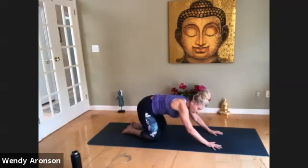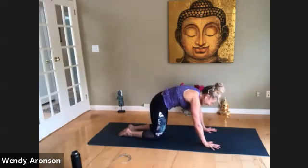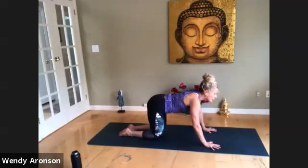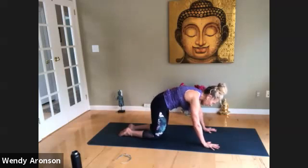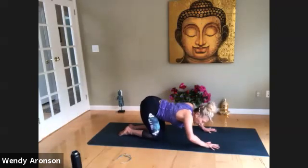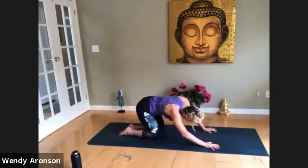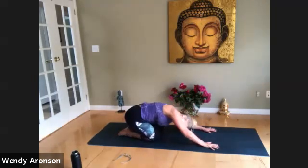Slowly we're going to come up to 'Marsha's pose' — she wanted this one named after her — Cat-Cow, because she loves farm animals. So let's round up and arch. Again, this is freestyle, so close your eyes once you know what we're doing. Feel that lower back. I like to involve the shoulders in Cat-Cow — maybe roll the shoulders, try to involve the whole body, maybe rock the head. Deep breathing. We're taking it into your own version of Cat-Cow. These are free-range Cat-Cows — not fenced in. Sorry for the bad jokes; you'll get many of them.